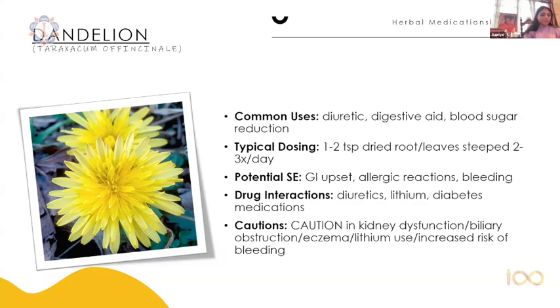So drug interactions with this one, if you're already on a water pill, it can cause you to urinate too much, and so diuretics could be a problem. If you're on the medication lithium, which is a medication for mood, and you are on this herbal, you can have a decreased amount of lithium excreted in your urine, so you can have a buildup of that medication, which does have a lot of side effects in a narrow therapeutic window. And it can also have interactions with diabetes medications.